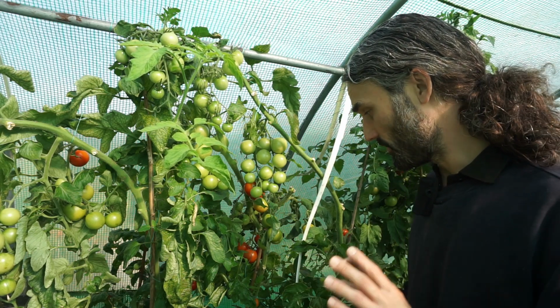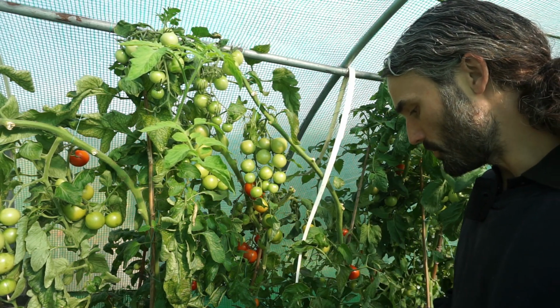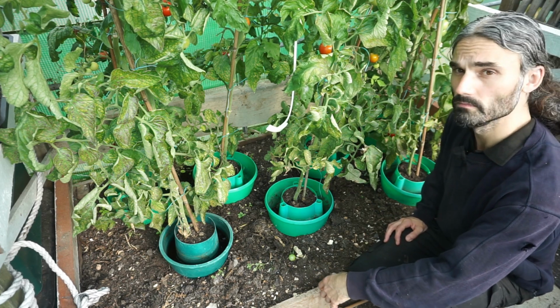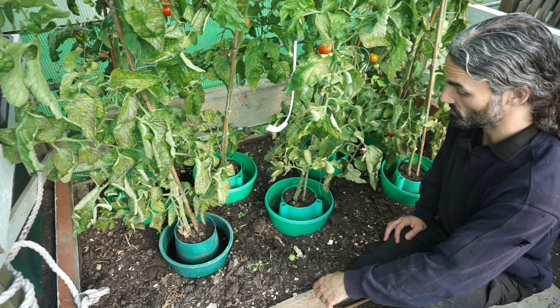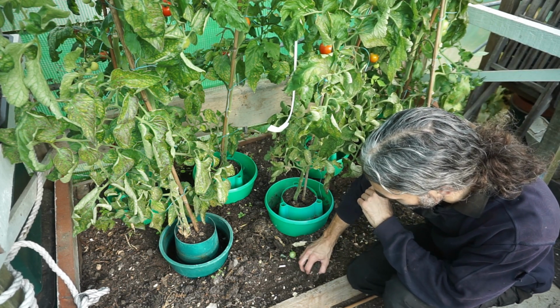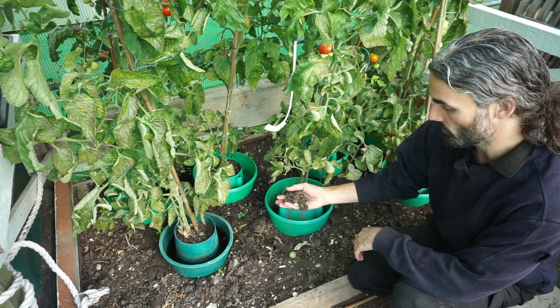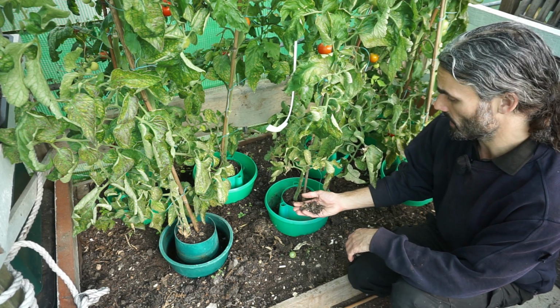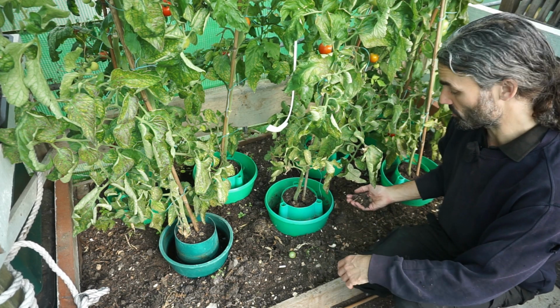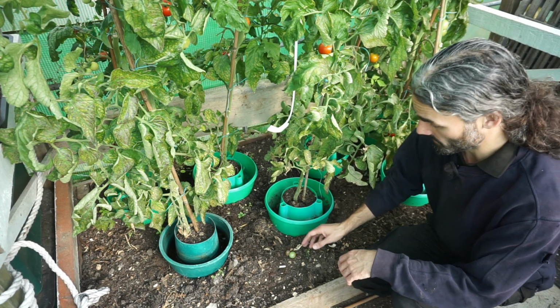And let's have a look down here now, and we'll talk a little bit more about the growing medium. So I'm taking no credit at all for these. I didn't grow them, I'm merely showing them to you. So you can see here, this growing medium is very good, very nutrient dense, rich in organic matter. It's done in the no dig style, so I find that a very good style of gardening.